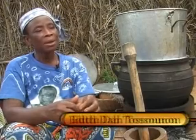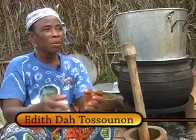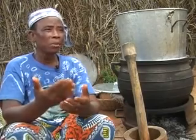Parboiled rice is better because it doesn't break and it's nice to see. I like to mill parboiled rice. We observe that parboiled rice does not break when milled. There's no flour, and that's good. Parboiled rice swells when cooked. It swells better than the ordinary rice that we usually eat.